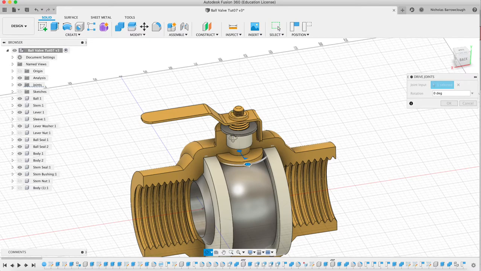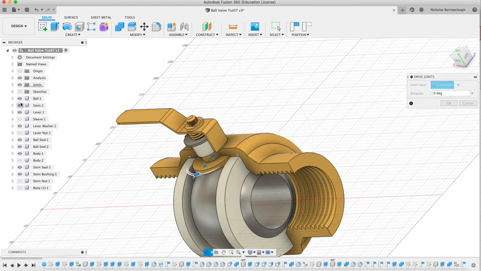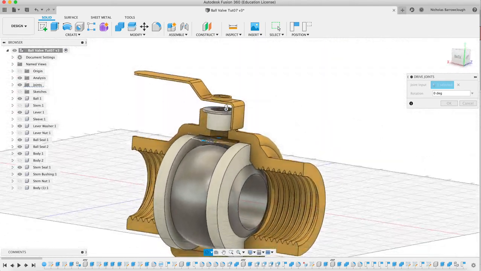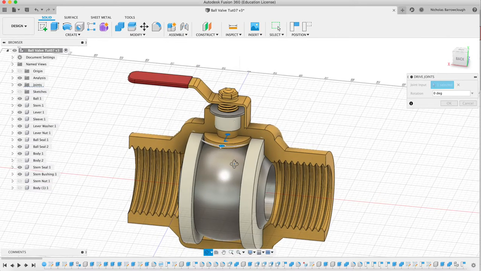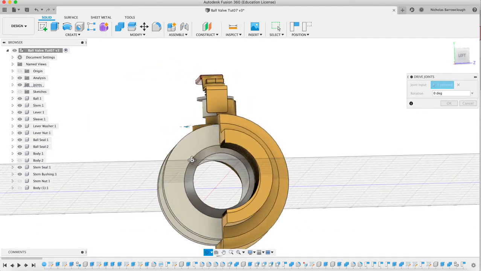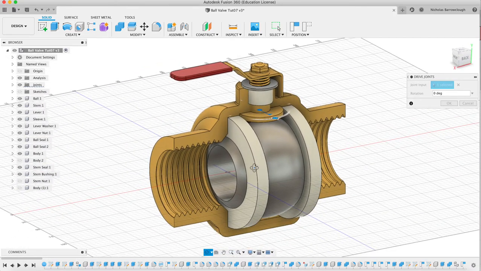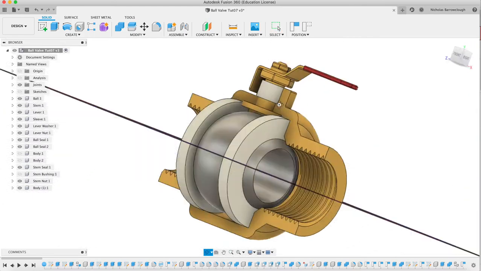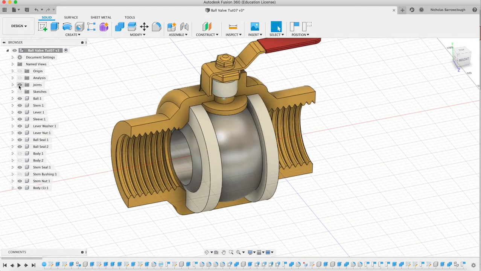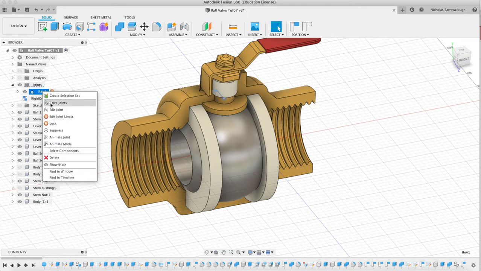We place the lever washer on top, which is a washer that fits over the stem, thickens the lever there. And on top of that, we have the lever nut, which holds that in place. And then over the lever, we have a plastic sleeve to make it easy to grab hold of and turn, not so slippy. And here you can see inside the ball valve, around the ball, the seals I was talking about. And now, if we drive this valve, turn the analysis off, we go to our joints, we drive this joint.